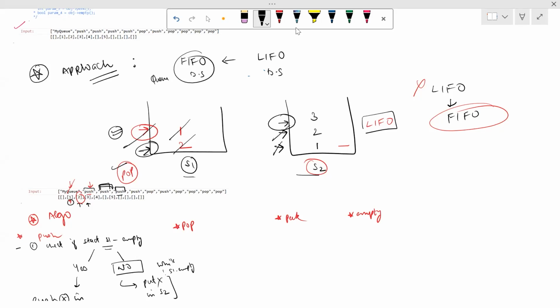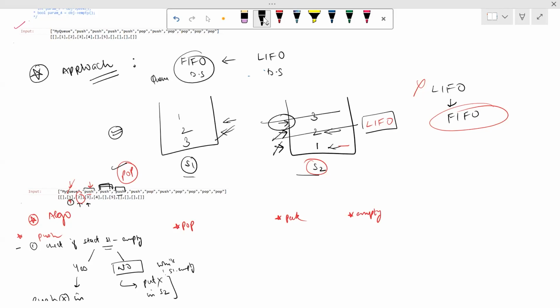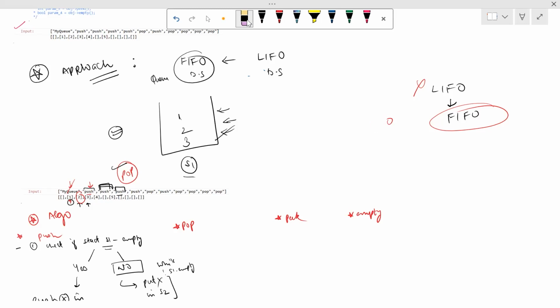So again, if I get a pop now, it will give me a wrong answer. It will give me 3, which was the last element that was added. But I need to have the first element when I call a pop function just after this function. So what I'll do is, I'll quickly add this back in my S1. So it is here on 3, 3 gets added, gets popped out. On 2, 2 gets added, right? Popped out. 1 gets added, pointer in S1 is pointing towards 1, gets popped out, right? So now my S1 is having all of this and my S2 is empty, right?